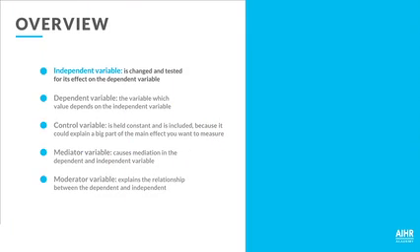So to wrap up, the independent variable is changed and tested for its effect on the dependent variable. Independent is input. Your dependent variable is your output, the variable whose value depends on the independent variable. Your control variable is the variable that you control for. They are relevant variables that you have knowledge of and that you use in your model to control for the true effect of the independent variable on the dependent variable. And then you have your mediator and your moderator variable. Your mediator causes mediation, and your moderator variable explains the relationship between the dependent and independent variable.